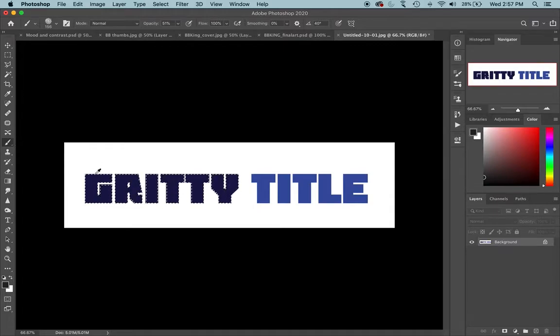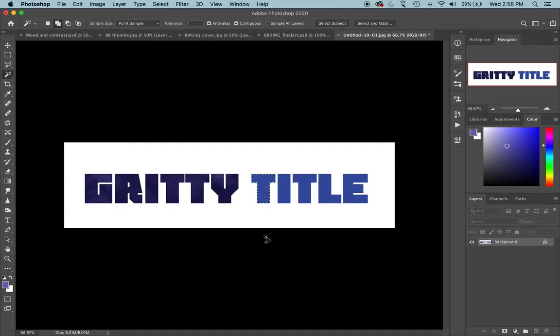So that is holding Option or Alt on PC. Click that, and I want to make either just a little bit lighter or just a little darker, just to apply some texture here. I'm going to make it a little brighter so you can see it. There we go. And then deselect is Command D or Control D.